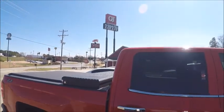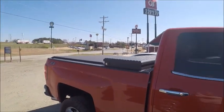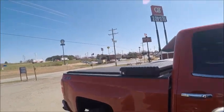Lunch stop on the way home. We're going to get some barbecue. Jump right in. Okay. We have fed our face and fed the truck. Now we're heading home, back up the highway.